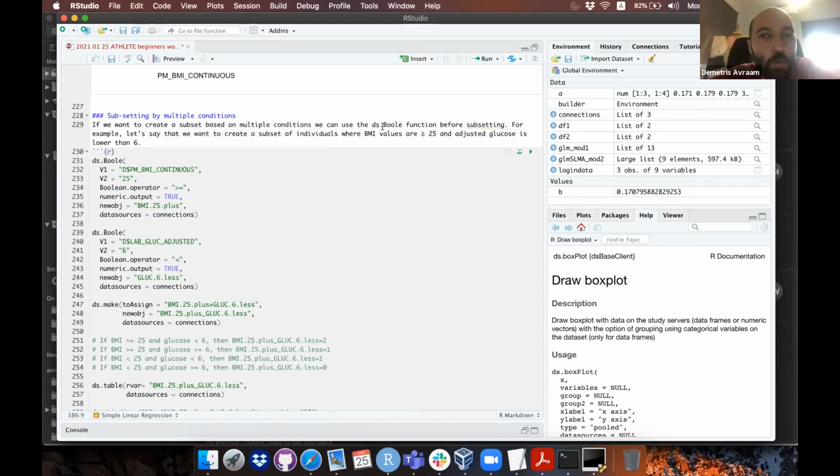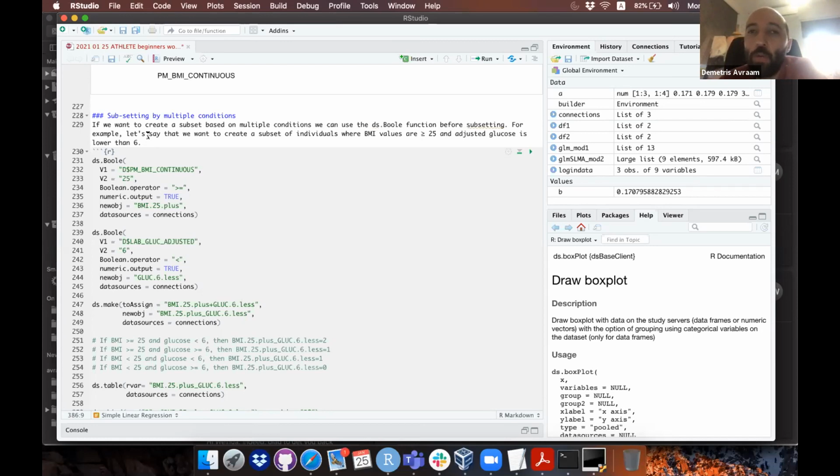So what we want to do in this example, we have our original data frame, and we want to create a subset for all the individuals that have BMI greater or equal to 25, and the adjusted glucose level is lower than 6. How can we do that, because the data frame subset function only allows you to have a single condition each time you use the function.